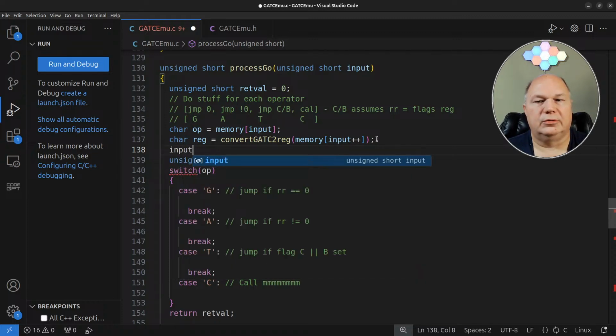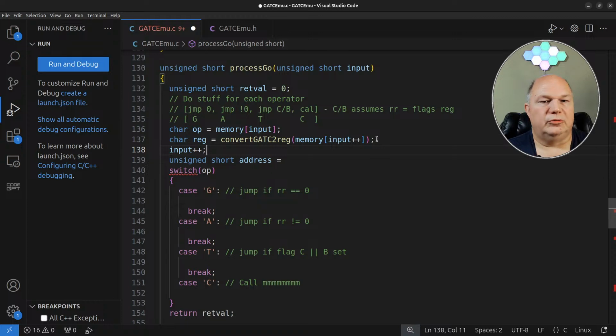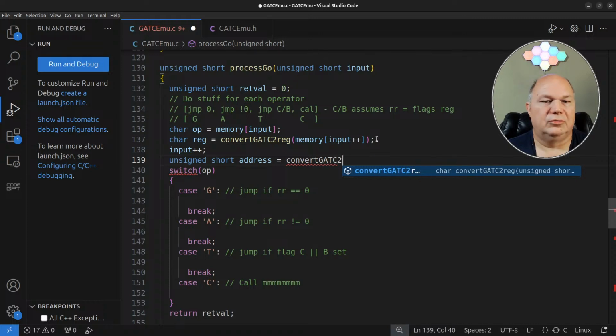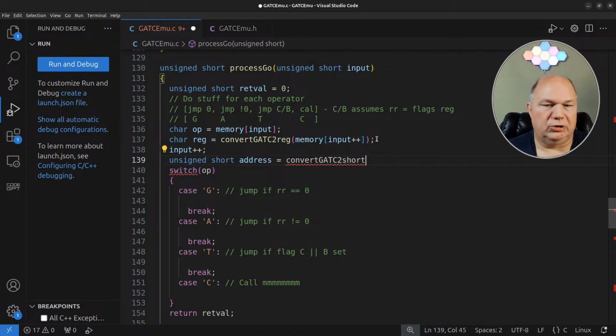Then we're going to have to increase the input location by 1 to get past the secondary value of the register. Then we're going to be on to the addresses. So convert GATC to short, really.